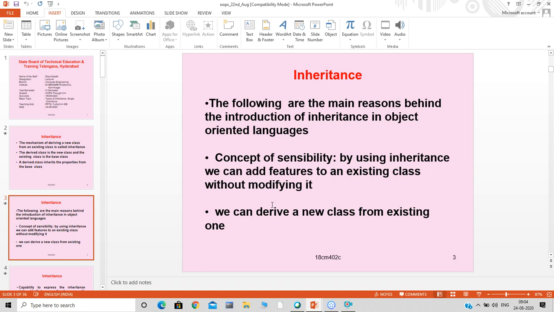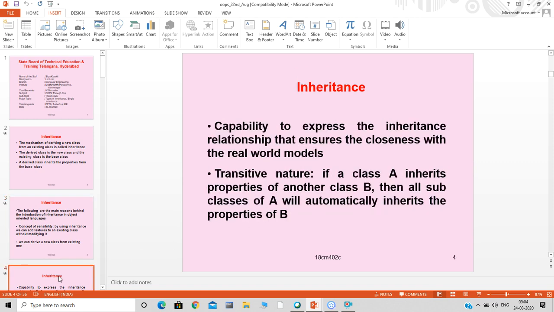The class is already written, tested and in use. So simply by reusing that existing class, we can add some other features to that code so that we get another new class, that is the derived class. We can derive a new class from an existing one.